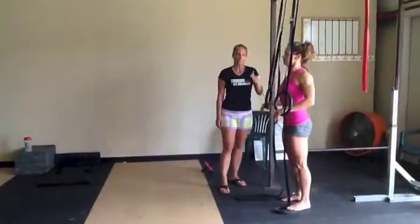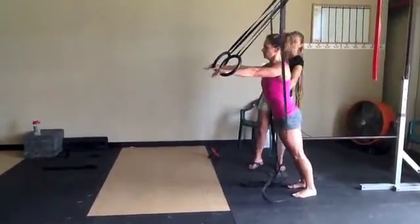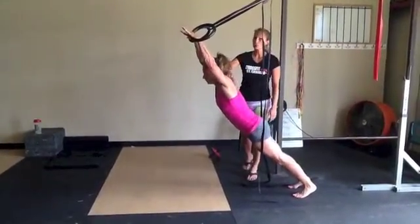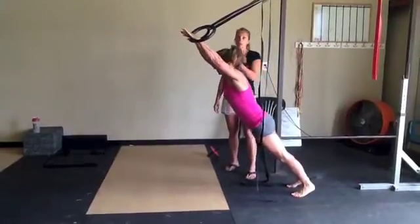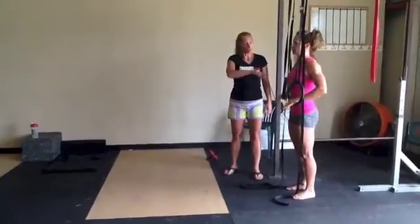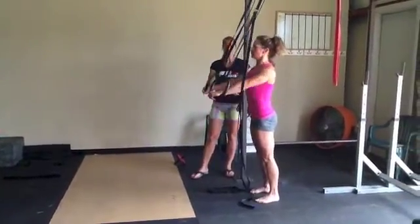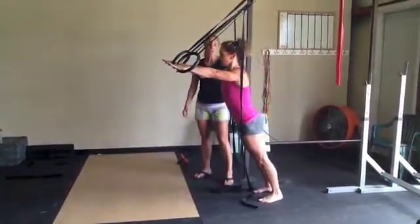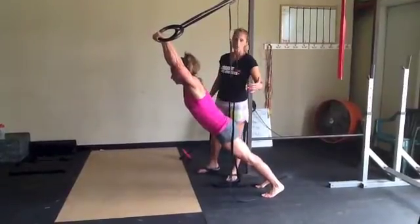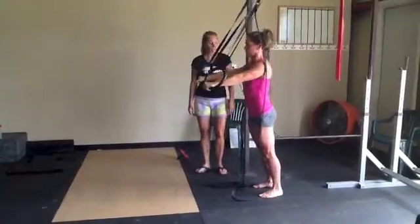And it's the same positioning. She's standing up nice and straight and tall. Her lats are engaged, her glutes are engaged, and her abs are engaged, and she's going to roll right out. Again, this is a big shoulder mobility tax. Only go as far as you're comfortable with the movement. And go on back out again, please. One of the things I really want you to notice is how her lats are engaged. And the lats really do come into play with stabilizing and also bringing the body back into position A, if you will. Great.